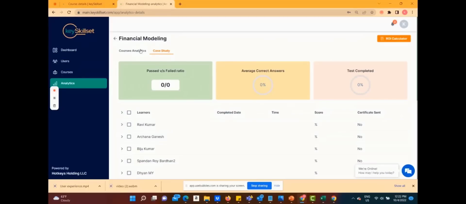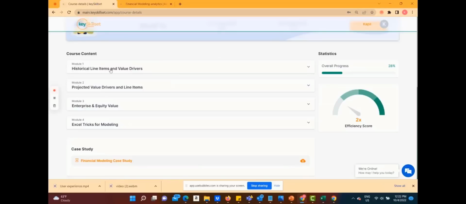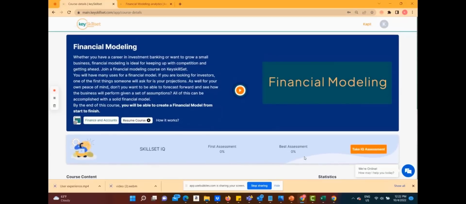If you're an organization that would like to assess your financial modelers on something specific that's not necessarily in our curriculum, we can customize the platform and change the downloadable case study so it relates to your organization's needs. Users can come back onto the platform and the test questions can be customized to match the case study. Customizations like this can take up to a month and costs are discussed on a case-by-case basis.